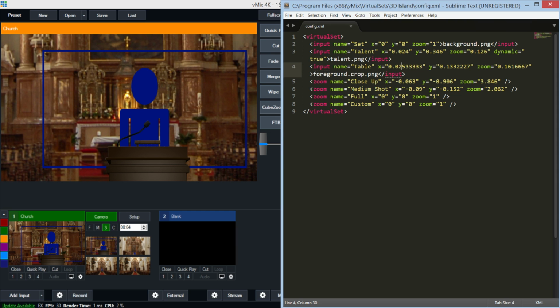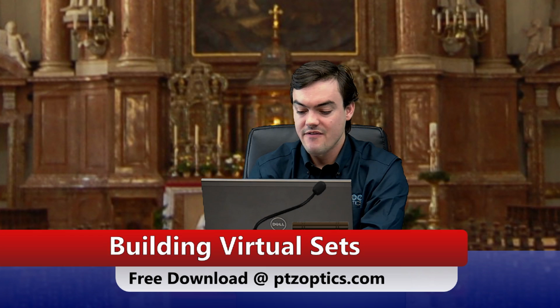In this case, I did have a foreground as my podium, and I did have a talent behind my foreground. So I did need to match those two up when I created this shot here. I had to put my talent in the spot that I needed it, and then I had to put my podium there.